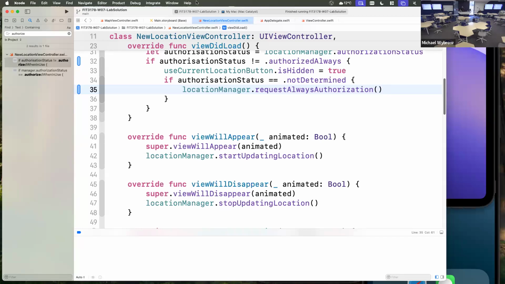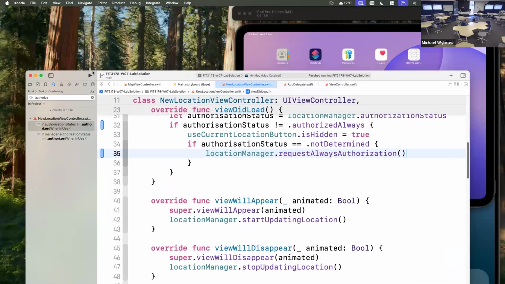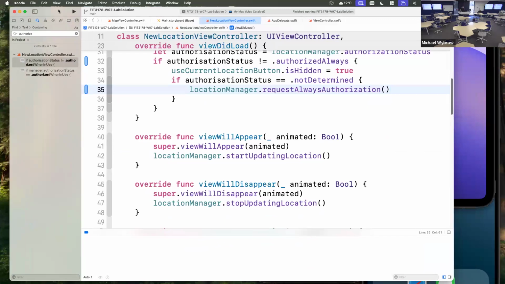Okay, so look, that's the lab solution for the week 7 supplementary. Go and have a look at it. Explore a bit with how split view controllers work. Even if you're planning an iOS app, but at some time in the future you plan to potentially make it available also as an iPad app, because you can release apps that work on both iPad and iPhone together, then this could be something that you might want to utilize, just so that you make it easier later with your app design.